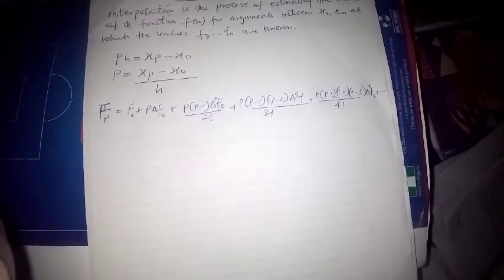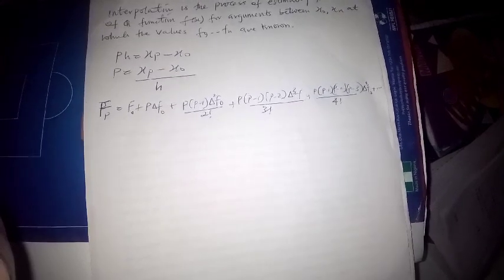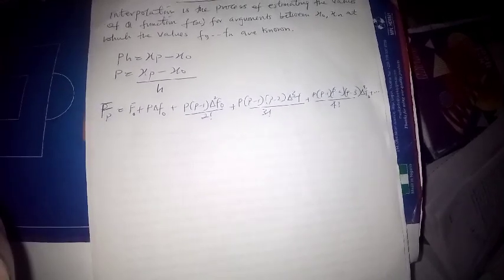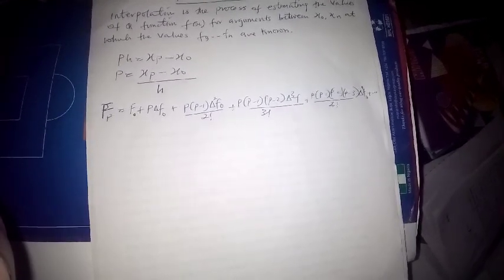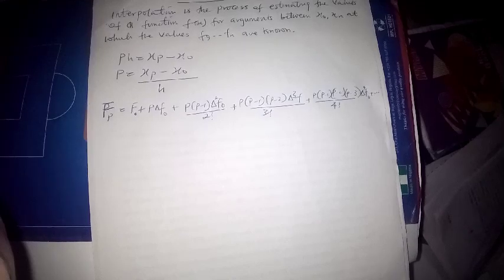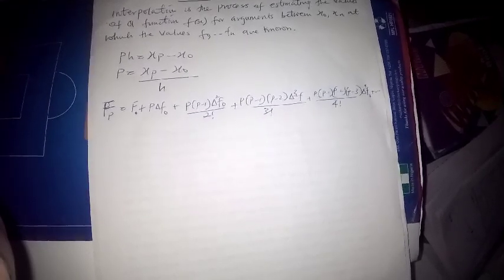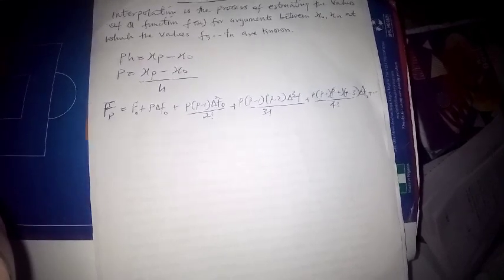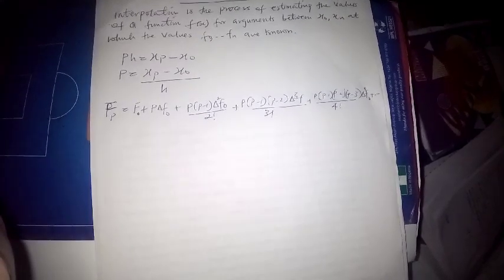Now all these letters: your h simply means the rate at which your interval increases. For example, you can take 1 and 2 as your interval. So what is the rate at which they increase? Now you can say the rate at which it increases is 0.5. That means at every step the value increases at the rate of 0.5. For example, from 1 to 1.5, from 1.5 to 2. So that is what the h simply means.